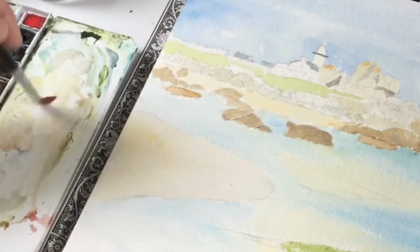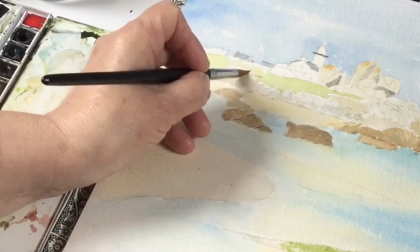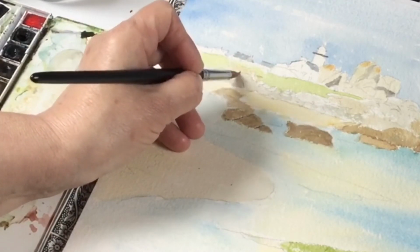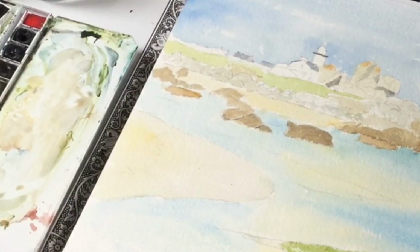It looks like a piece of sea defence here, which we'll put in. They would probably use the local sand to make this sea defence, so it won't be too much of a different colour.